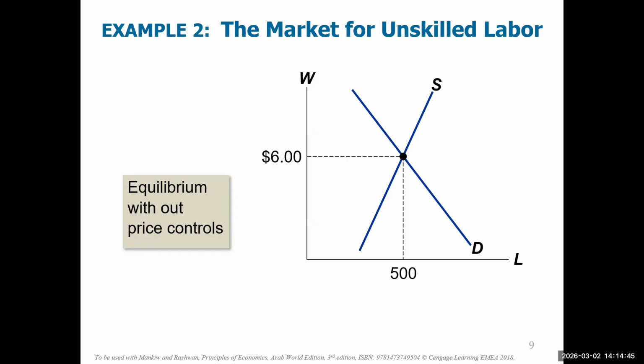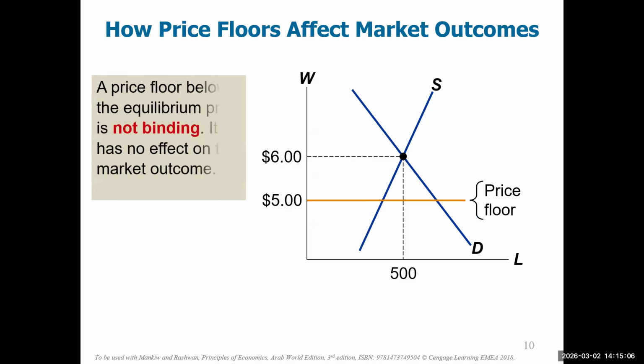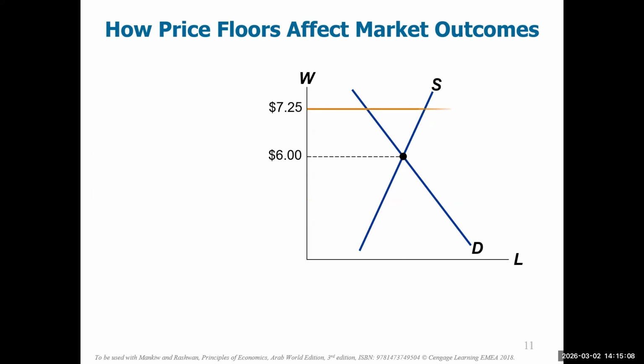They're saying that 6 is too low and they want to increase the wage. So a binding floor will be on top. But this 5, that's at the bottom. That doesn't make sense, right? This is what we call non-binding, just like the other one, because they already pay up to 6 anyway. So why would somebody pay 5? So this is non-binding, and this is what we call the effective or binding one, 7.25.